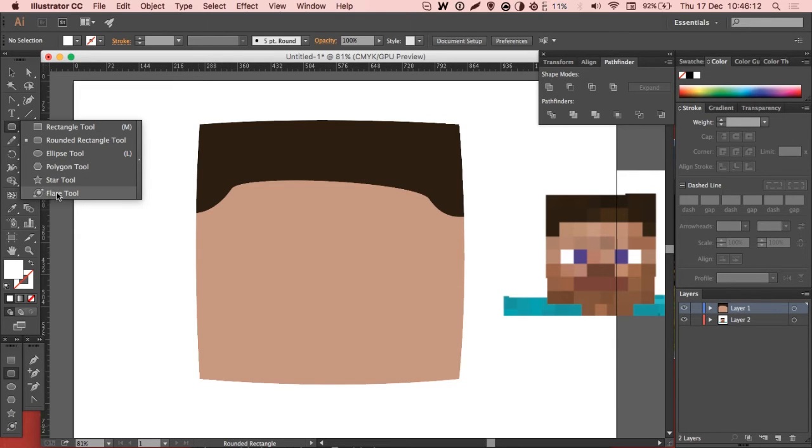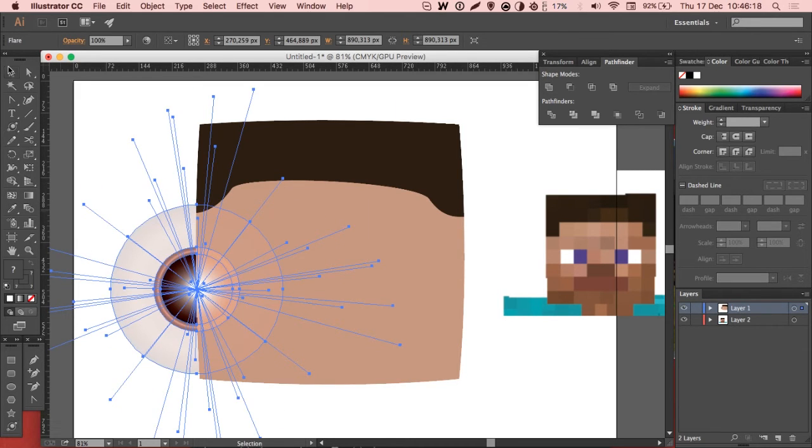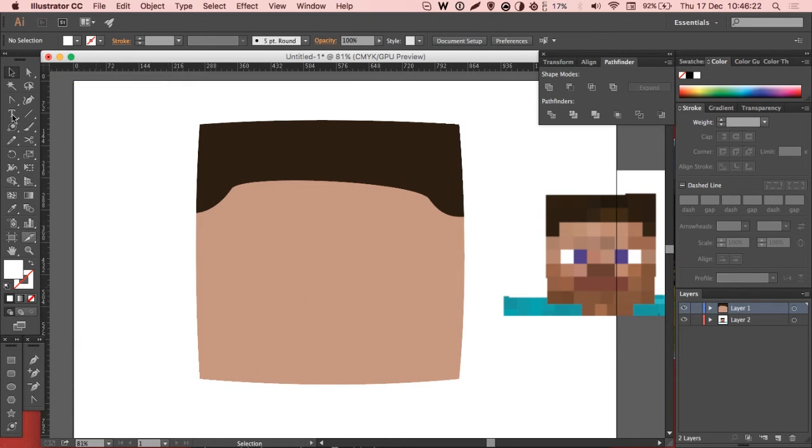Myself, I never used the flare tool. I don't know why it's still there. It's a little bit ridiculous making these kinds of things. But maybe in some ways it's useful. I don't know. I never used it, but to some people it might be useful.